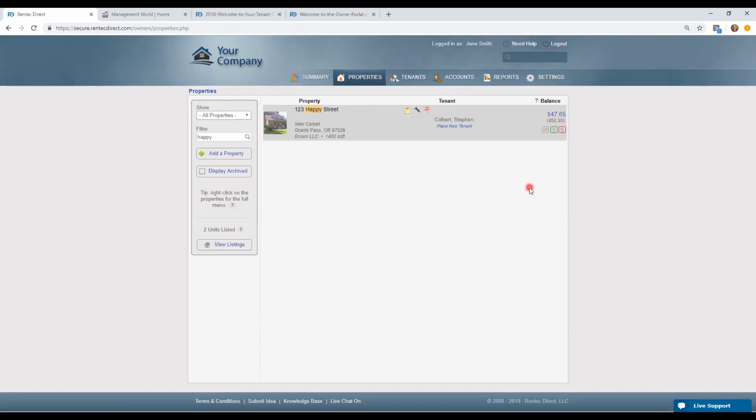Also on this page, a few other things that you're going to see, this archive button. If you have a property that you used to manage or you used to own if you're a landlord, you can archive them and you'll still be able to access it. So that's what this section is all about. Again, you can see your listings that are down here, all your listings, but here's a particular listing.